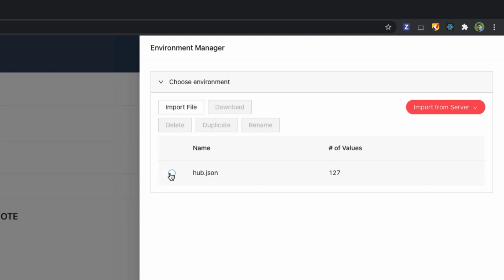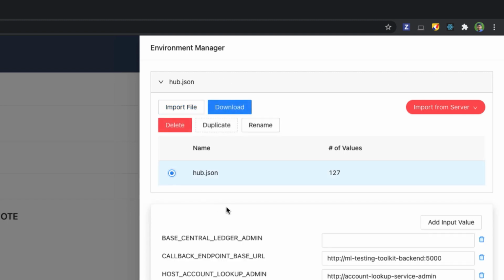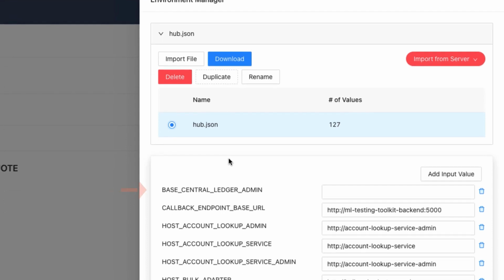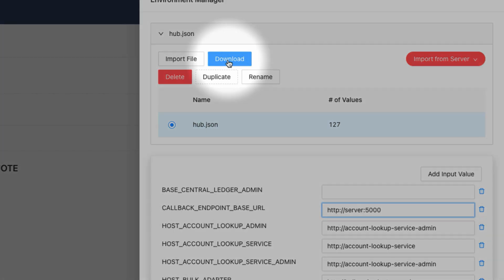Then you can select the imported file here that sets the current environment. And you can see the values here. If you want, you can change the values and download a new copy using the download button here.